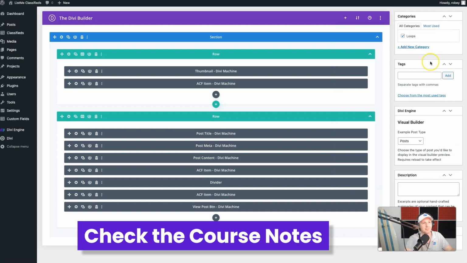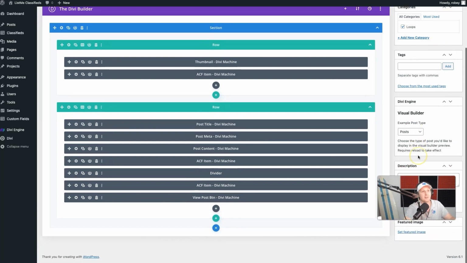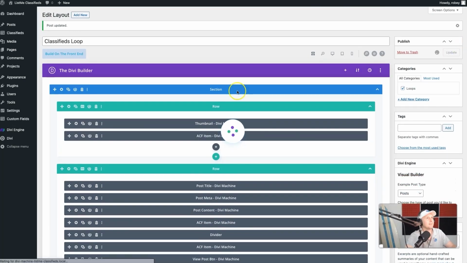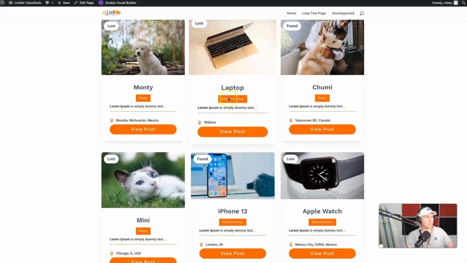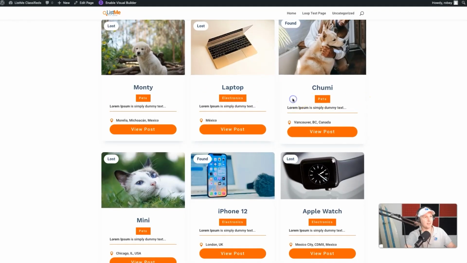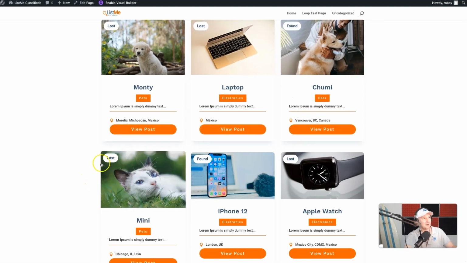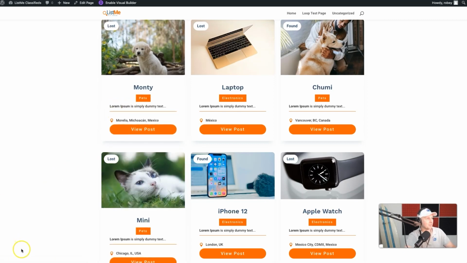So I'm going to save that. I'm going to drag my face out of the way and come up here and update. I actually didn't need to do that, but I'll move me back down. And then we'll come here to the loop layout test page. I'll refresh. And now you can see it's in the middle and I can't click it. It doesn't do anything. And that is exactly what I wanted to do. Great. So now we get to go to the content that we have here. So let's get into that.